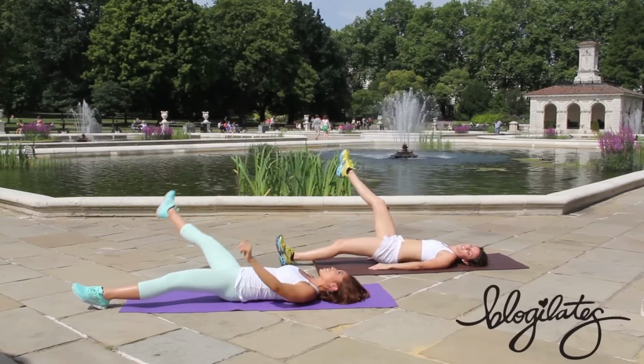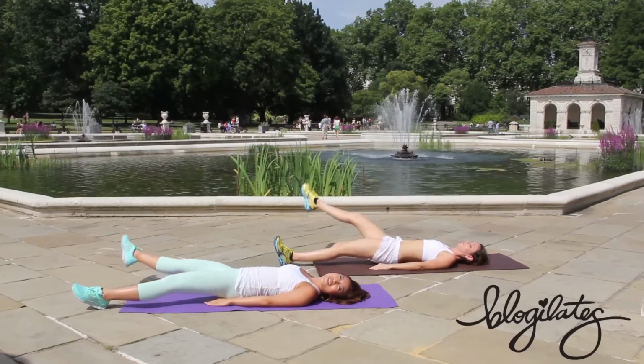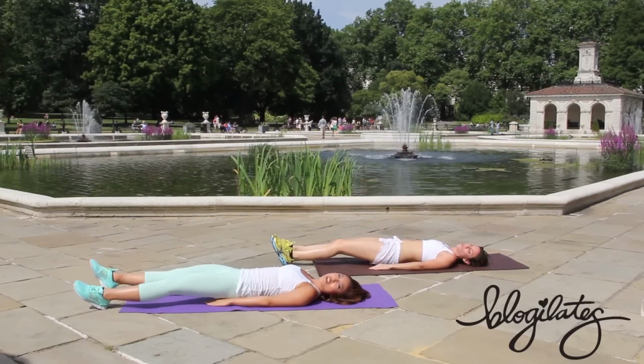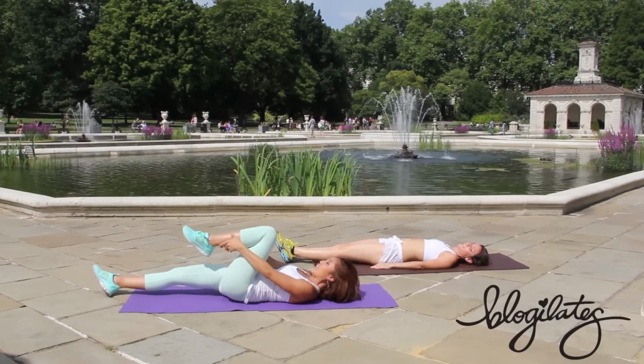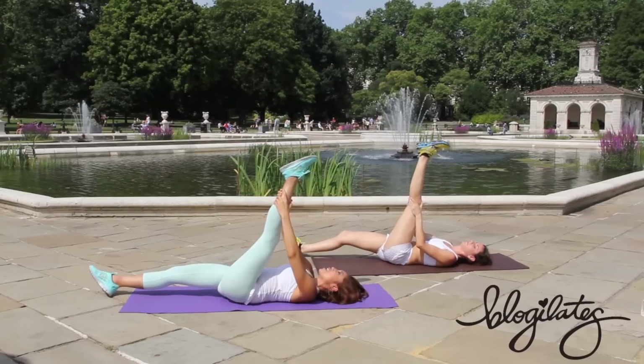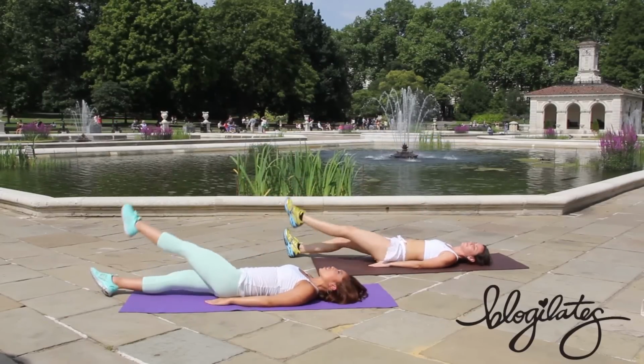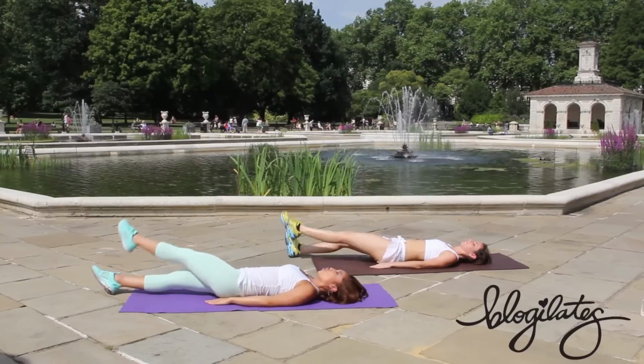A few more. Three. And two, one more, and one. Bring that leg all the way down. Woo, good job. Go ahead and bring that other leg into your chest. Lift it up, give it a nice little tug here. Point the toe, hands by your sides to the outside, guys. Down, over and up, out, over and up.